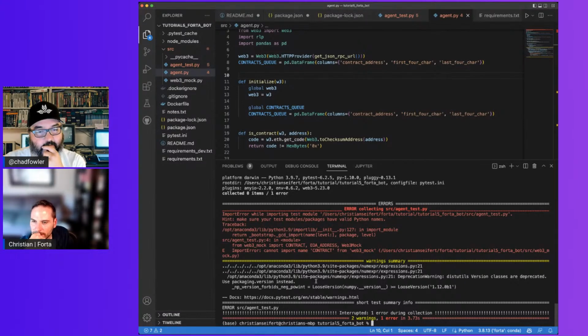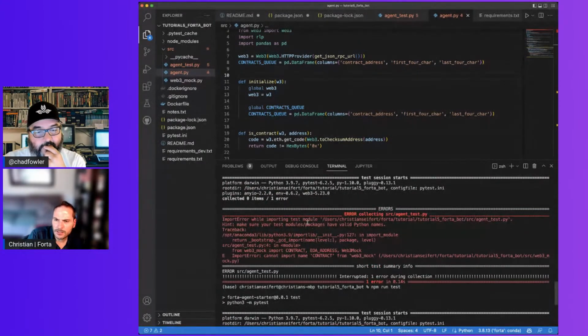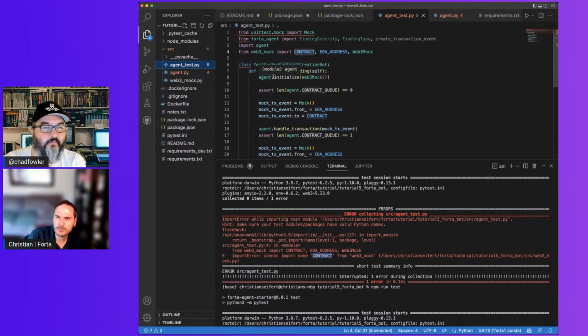Make sure you test modules package of it. Is that the error from before, or is that fresh? Actually, it was the error from before, but it's really complaining about the import name of contract.